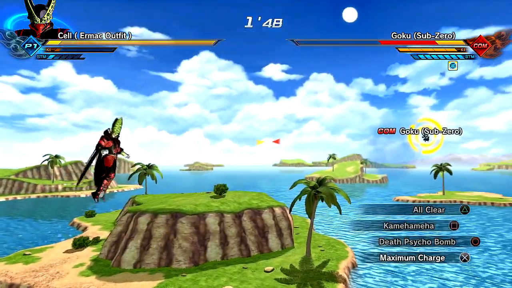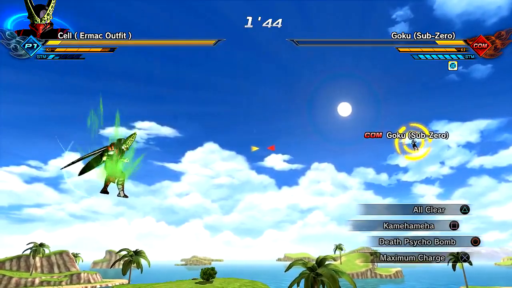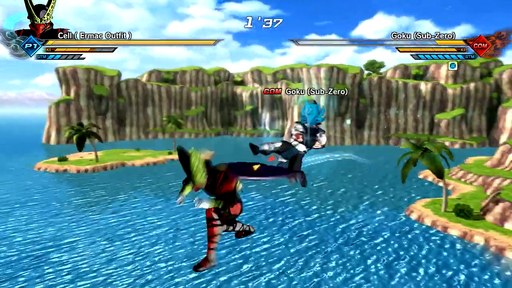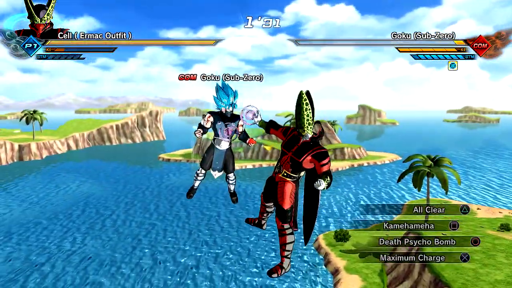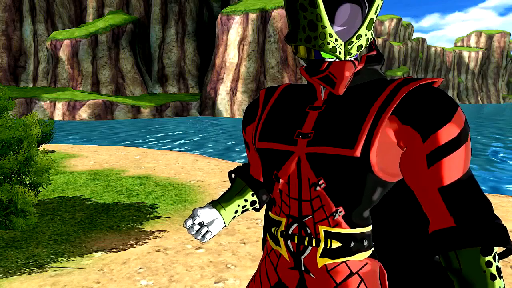Kamehameha. Oh, that was sick. Okay, let's try out this Psycho Death Bomb because... or Death Psycho Bomb. Like, what do I have, dyslexia or some shit? What's going on? What is this? What the fuck? What is that? It did nothing. What? I'm so confused. Whoa, okay. That actually is sick as hell. I should have been using that move the whole time.